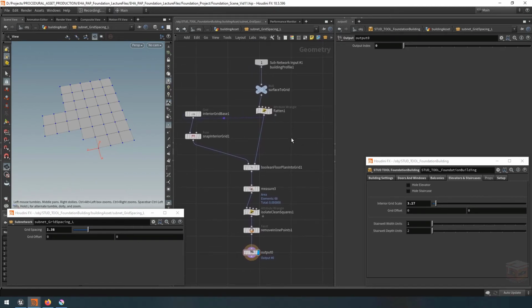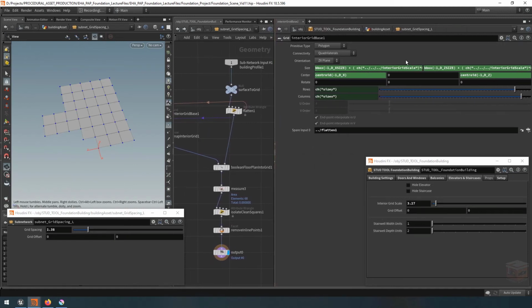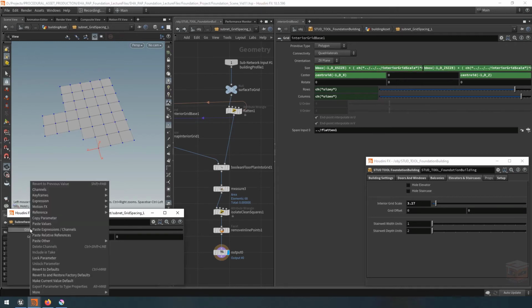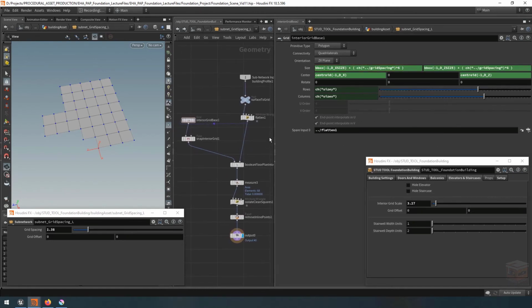Now let's see what we need to rewire to our interface. The first part here is going to be our interior grid base. Now the interior grid base is still linked to our top interface at this moment. If I look at any of these, you can see it's still linking up 3 levels all the way to the top of our node. Let's replace this one with our new grid spacing here. Copy that, select this, paste that in, and that should link that up. And let's do the same thing for the Z channel as well. Okay, that should be fine.